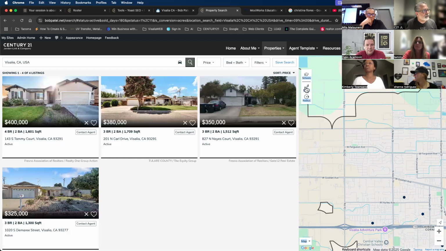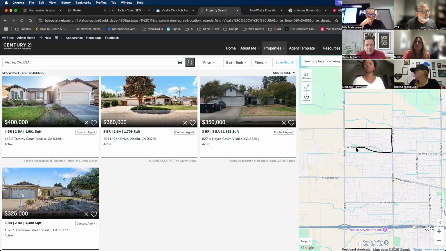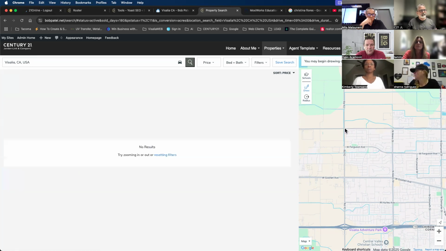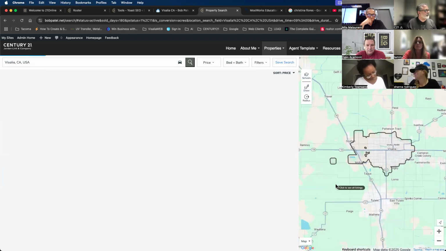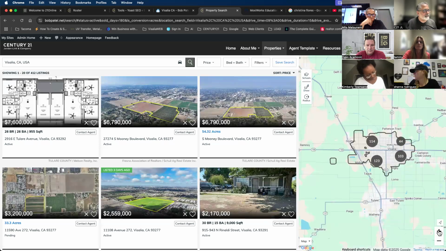So if I go to draw, quick draw, I can draw this line and come up through here. It will show me if there's any properties. Let me reset the filter and try it again.